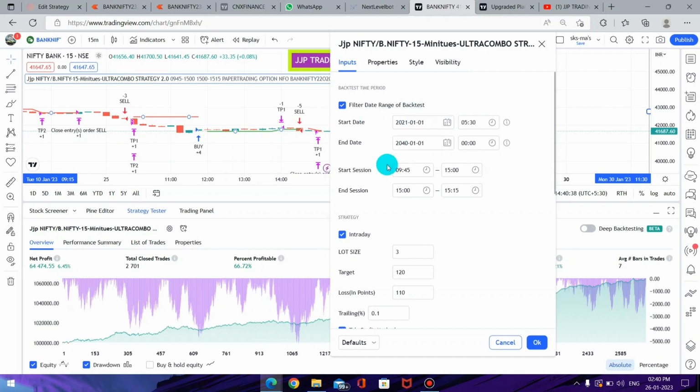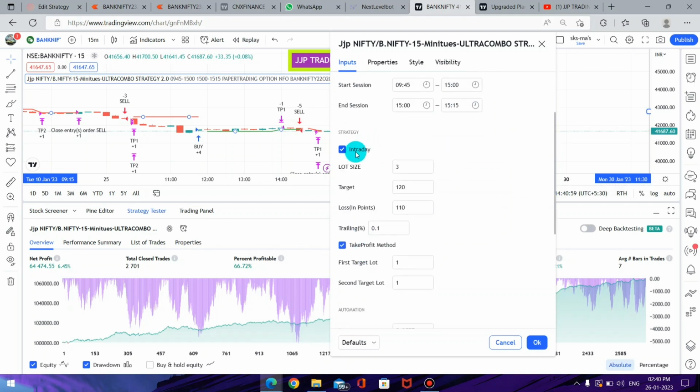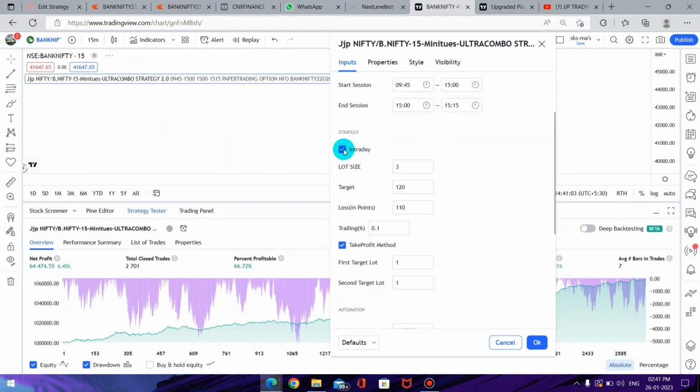trading session. So this strategy will be starting from the 9:45 candle to the 3 o'clock candle. This is the entry timing. If you want to see the exit, it is here. The end session, 3:15 only, is the exit of this strategy. So these are all the criteria for the backtesting period as well as the intraday trading session. If you want to enable intraday, then the intraday session will be working. If you want to disable it, the intraday session will not be working.